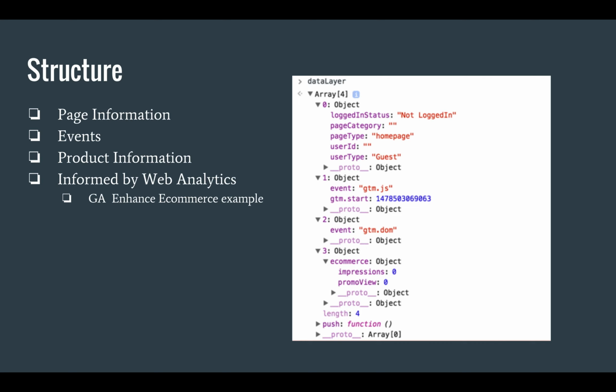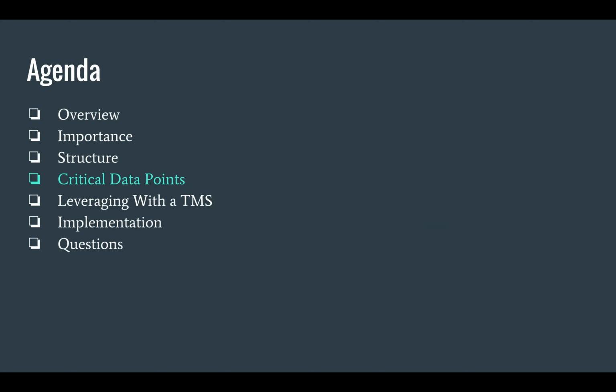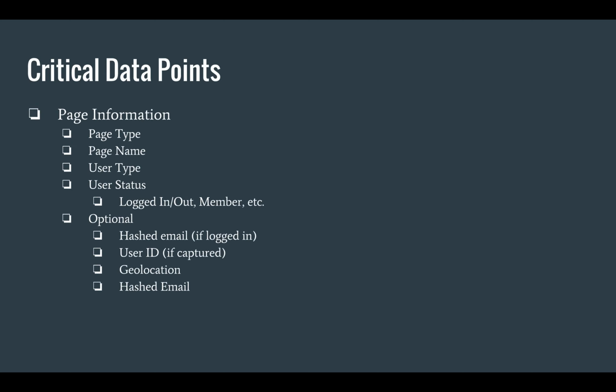If you're really leaning on another web analytics platform, then I would strongly suggest structuring the data layer in the way that is optimal for that, because that's really what's being leveraged by the most teams throughout the organization. That was just high level what you need within the data layer: that product information, page information, user information. We're now getting into some of the critical data points that you'll want to have within each.